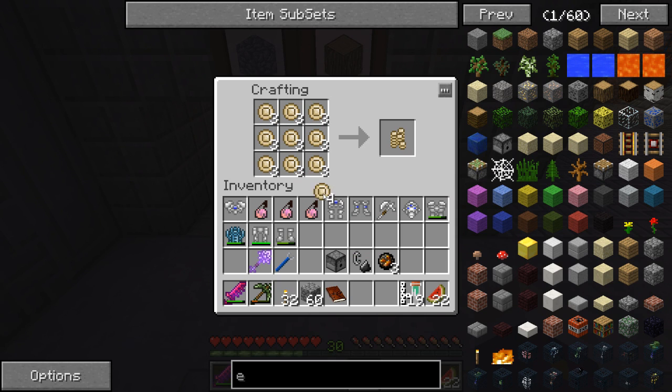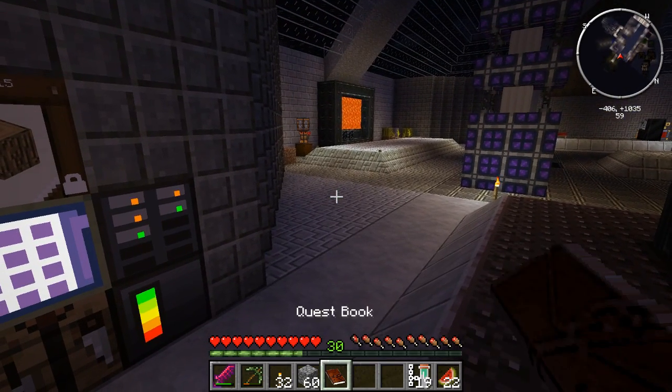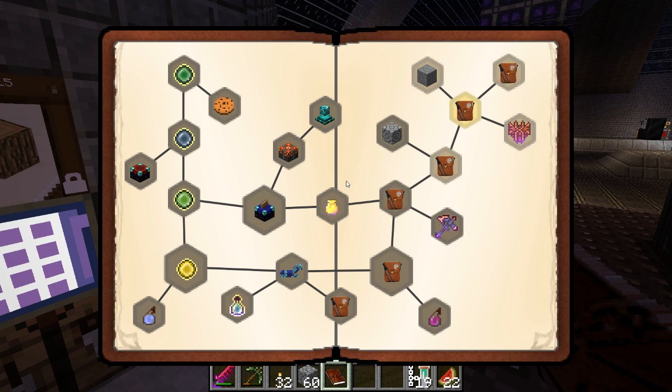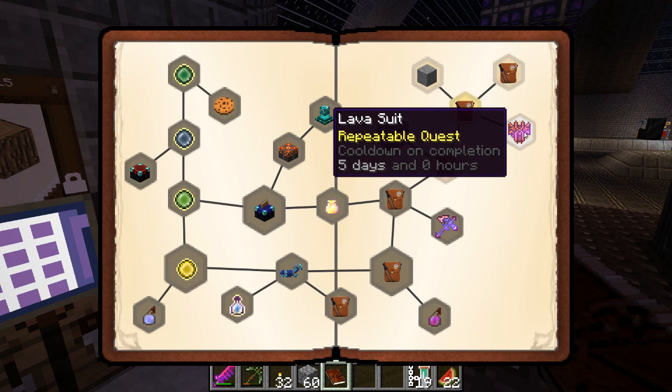These make stacks like that. I can only make three stacks. How many did it say I needed to get? Four stacks. Wouldn't you believe it? Four stacks. Is there a way of getting any more? Eight coins for three uranium. Maybe I can entice some villagers to mine and handle uranium for me. Might be a little bad for their health, so they'll want good compensation. Okay. Nope, don't want to do that. I do want that lava suit, though.